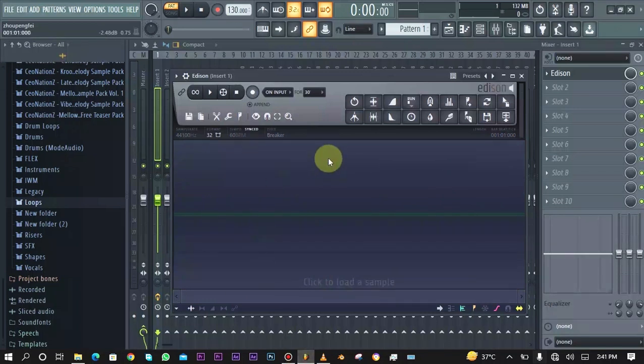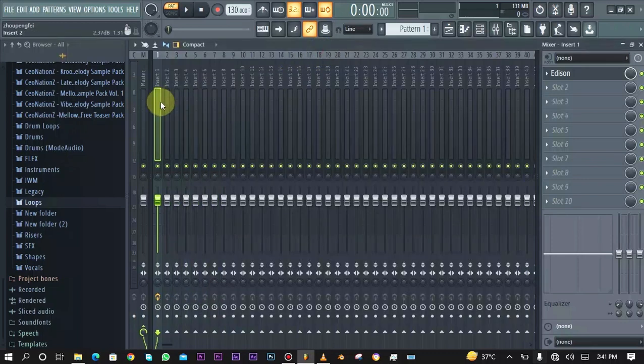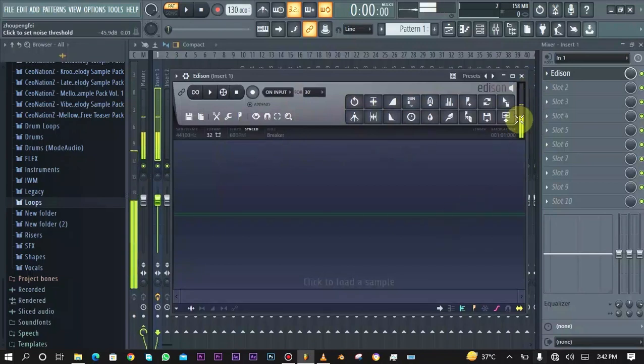Right, so another way to get audio into Edison is by recording from an external source, such as a mic or a guitar plugged into your audio interface or something of that sort. And to do this is very simple. So we have the slots that our Edison is placed in. We can go ahead and select our mic. And now if we go over to Edison, you can see that Edison is receiving some information from the mic, as we can see right here.